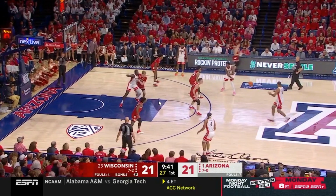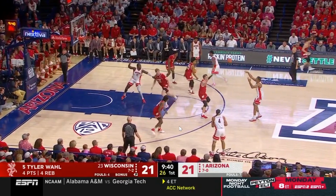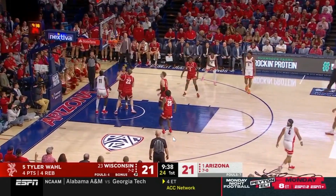Now, as the other big is coming up from trailing, look again at where they're at. This is another high-low look. Now, it isn't out of the horns high-low like IU ran, but it's the same concept where it's one big passing to another big sealing. This is what Ballo wants to get to a lot: seal his man down low. Look, he has quite literally the entire bottom of the floor to work with. And so now, as they move the ball, Ballo has his guy sealed. Pass can be thrown over the top, get it to Ballo, let him go to work.